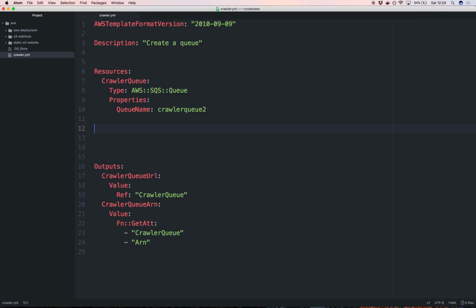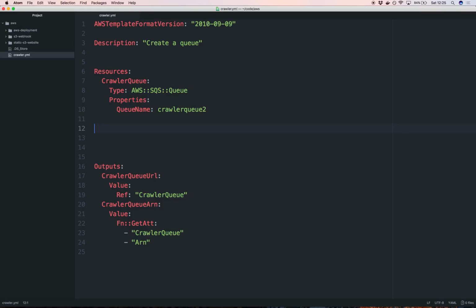Alright, you're good. And then you can look in SQS, you can see your queue. So this basically helps us create everything. Yep. With this, you can create all your resources and all of them are in one stack. Yep. So for one project, sometimes you'll spread it across multiple stacks, and then you can coordinate the stacks. Like one stack is dependent on another, and you can have it so the outputs of one stack, the other stack reads those in as inputs. Yeah, you can do some pretty complex stuff.